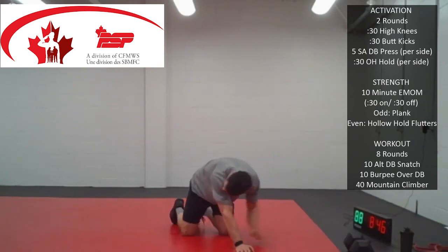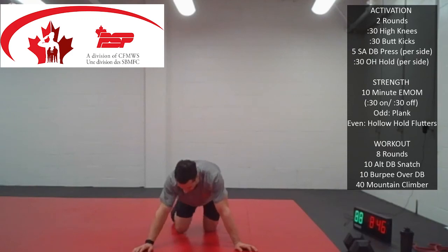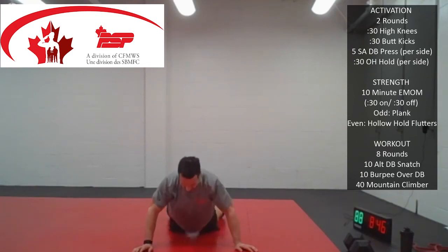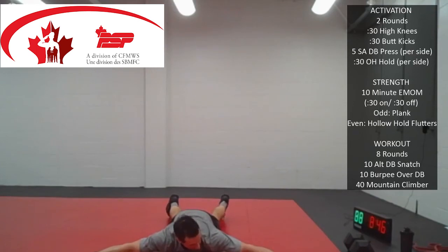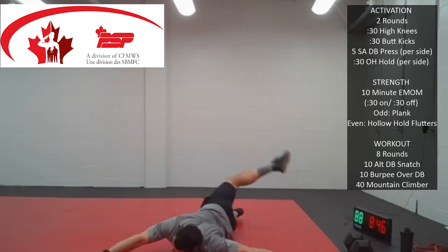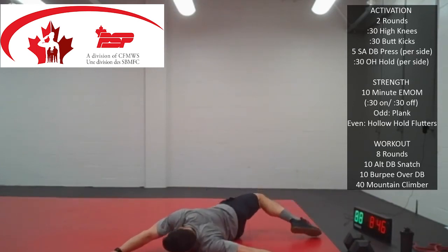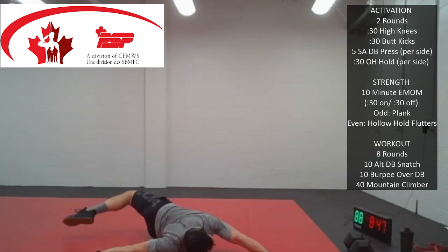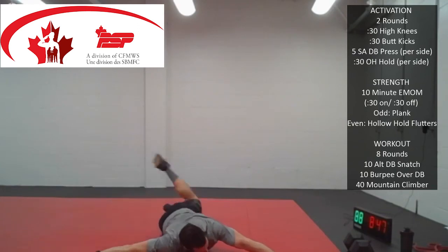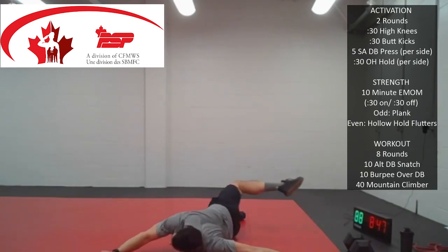Everybody knows this one, the little scorpion stretch. So stretch out the shoulders and the chest. You're going to lie with your arms out in a T, maybe a little bit higher than shoulder height. You're going to roll to one side. Think about bringing your heel towards your hand. And then you're going to switch to the other side. So we're just going to go back and forth here. Heel towards the hand, and rotate side to side.